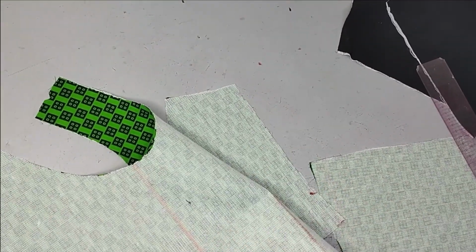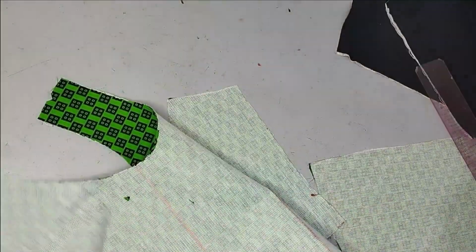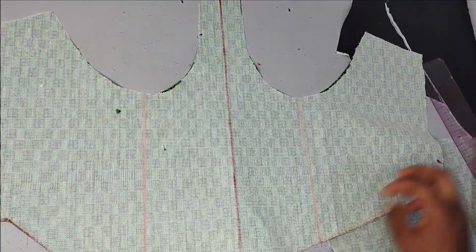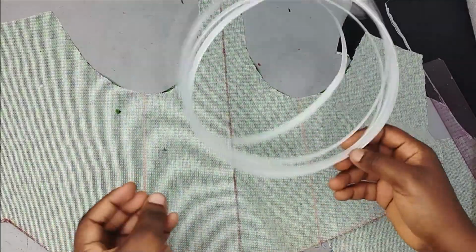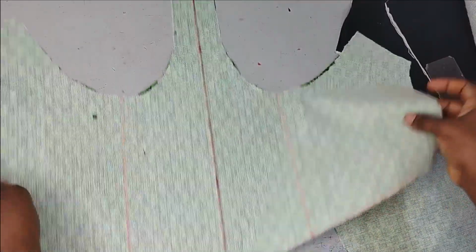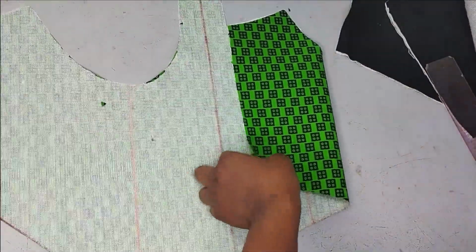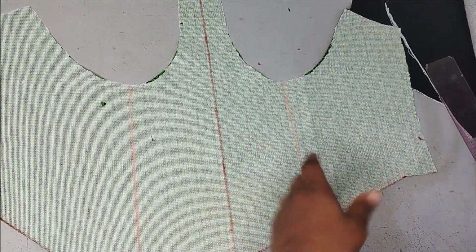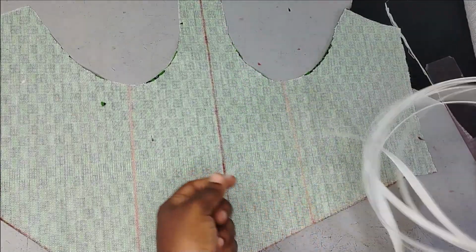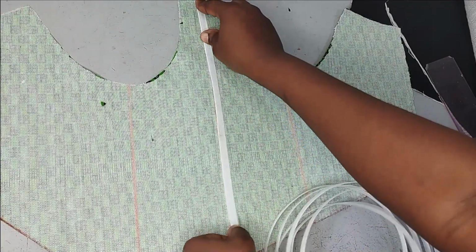Okay, so like I said, I have cut my lining as well, and then I fused the interfacing to the lining. Okay, so I want to add boning. This regular boning, I want to add it to the main fabric. So I'm going to add just 3 to the front. You can do as much as you want to provide support, and you can also use a plastic bone that is stronger than this. If you don't want to use a plastic bone and you want something stronger, you can also double this, but I'm just using a single of this.